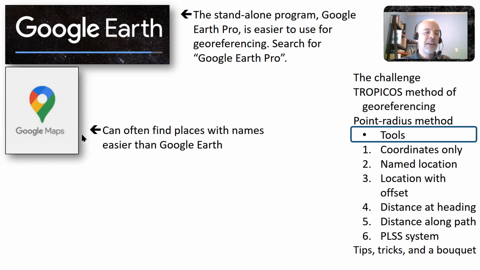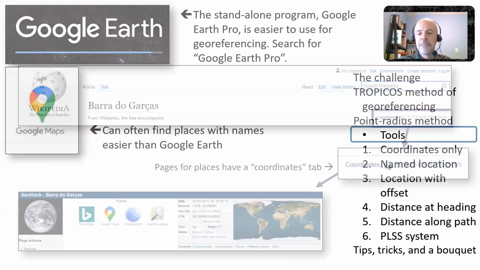Another website, which you may have heard of, is called Google Maps. Now, why would you need Google Earth Pro and Google Maps? Ultimately, they should be drawing from the same database. Well, what I found is that Google Maps is usually better at parsing language or words than Google Earth Pro. For example, you might type something into Google Earth Pro and it'll simply say it can't find it. You type the exact same thing into Maps and it'll at least suggest possibilities and often interpret it in, hopefully, a useful manner. So it's useful to use both of these.